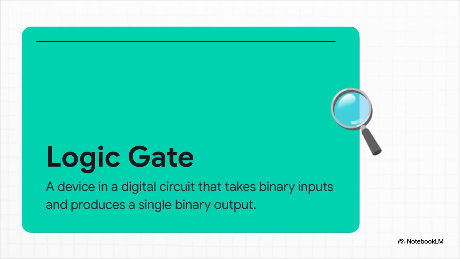And here's the answer. It's this: the logic gate. The best way to think of it is like a microscopic security guard. It sees electrical signals come in, checks them against a single, very simple rule, and based on that rule, it decides whether to let a new signal pass through. That's really it. Every amazing, complex thing your computer does starts with that one simple decision.